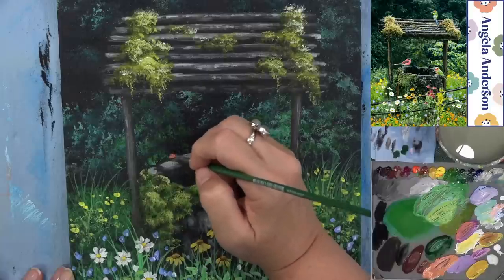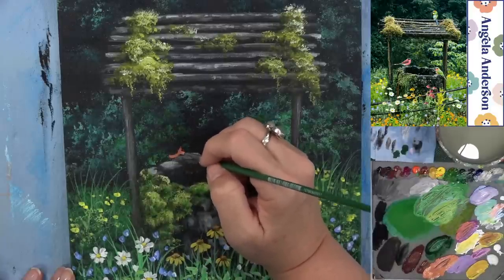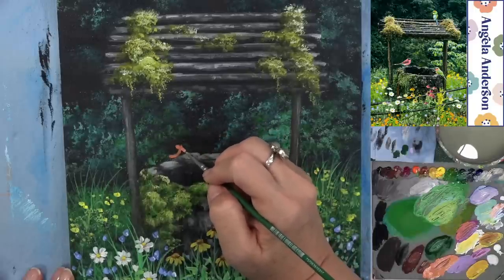And the reason I used these birds is because they were matching the colors of my flowers. That's really the only reason. So if they didn't match, they didn't get to put in.